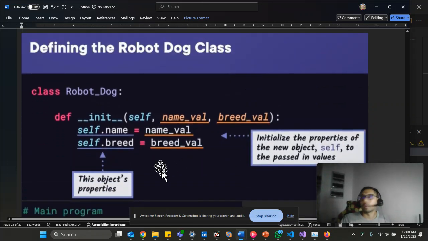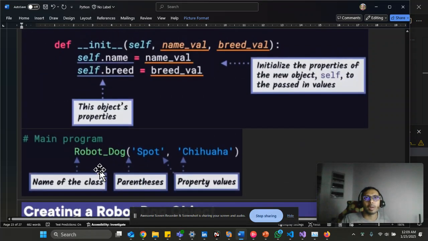With this example, there's a keyword, class. When you are going to create a class, the keyword is class, then the class name and the colon. And here, like the functions that we learned before, there's something special. It's a constructor or an initializer. The same way that we write a function, we start with def and the special keyword double underscore init and another double underscore. The first parameter is self, that is the current object. It refers to itself. So when the parameters are passed, it assigns its own properties.